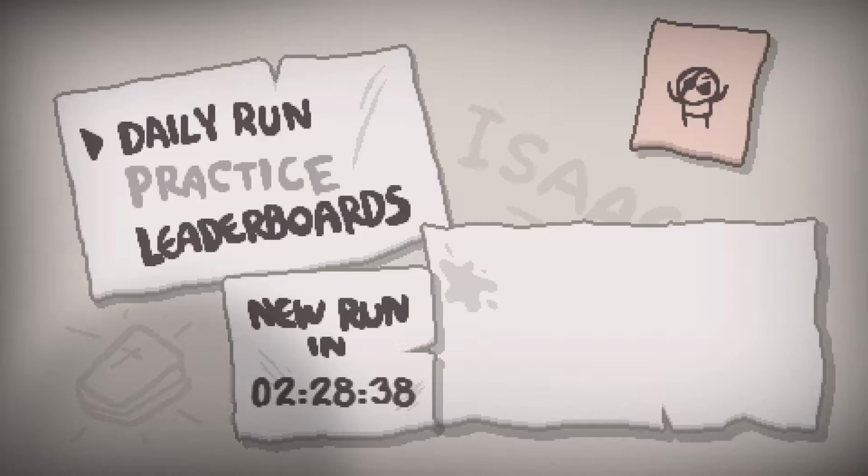So, in the Afterbirth normal daily, we're playing as Cain. I don't know where we're going. In the Afterbirth Plus daily, we were playing as Judas, and it went to the foot, and I could not find a way down. So let's see if anything's different here.